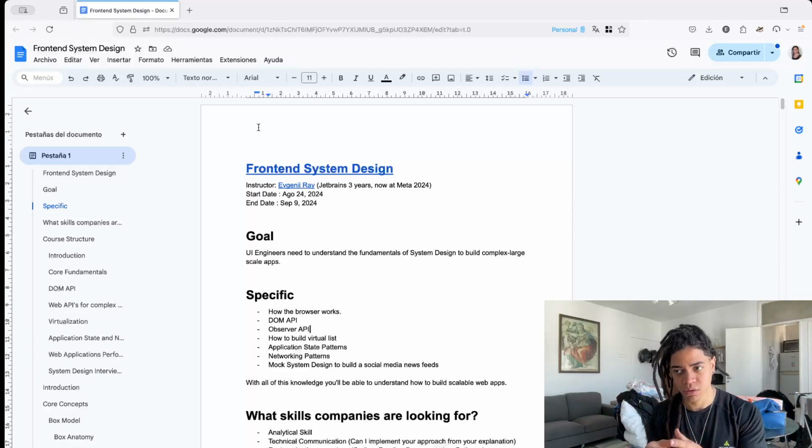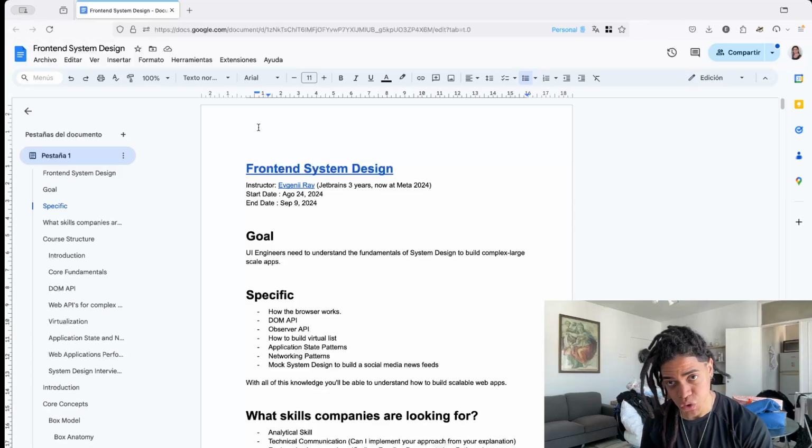With the mutation observer, anytime the DOM changes, we need to find a way to keep track of all of those changes. This is useful for typing, so any rich text editor.